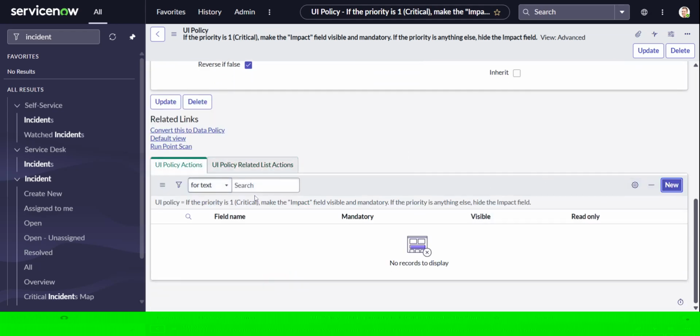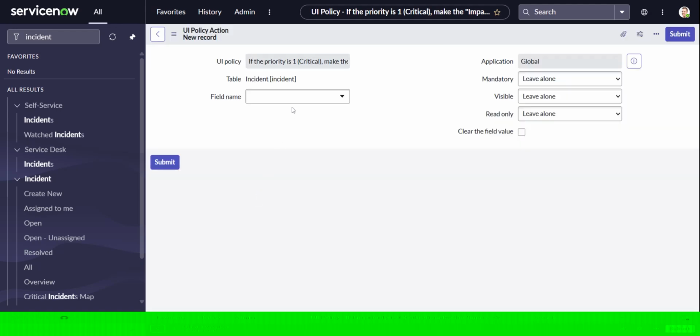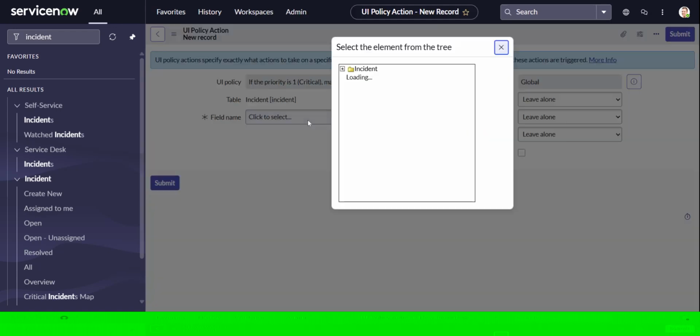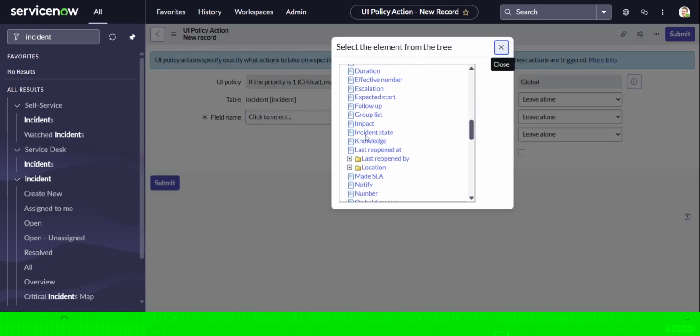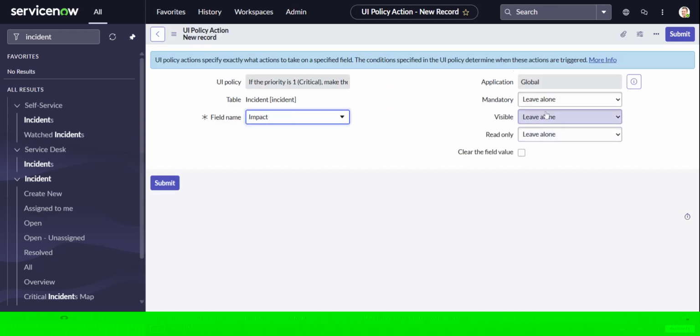We come to the UI policy actions, click on new and make the impact field mandatory and visible. Visible and mandatory. And we just click on submit.